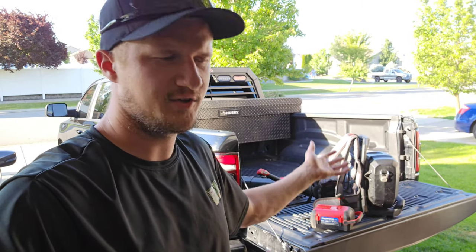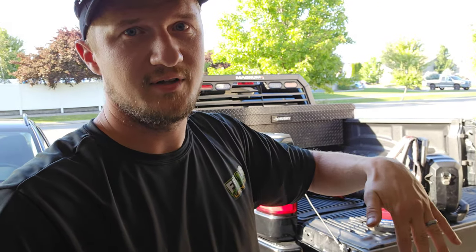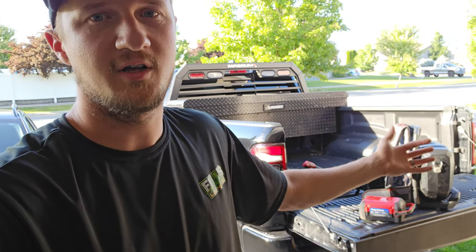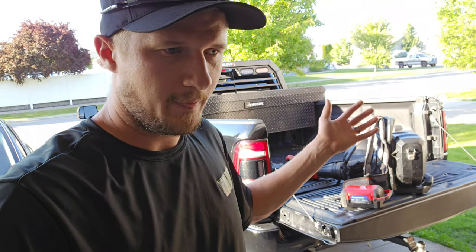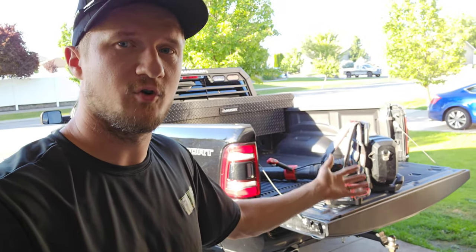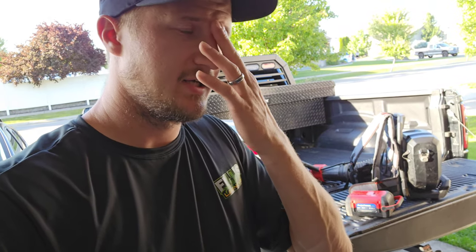Let me know if you would spend $1,300 on this setup right here. Actually, this doesn't even include a charger. So you'd have to purchase an additional charger, which can range from $150, maybe $200, so $1,500 for a setup. You can buy lower amperage or amp hour batteries that will reduce, of course, the total cost. However, it will reduce your runtime. So think about that. Just things to consider when purchasing something like this.